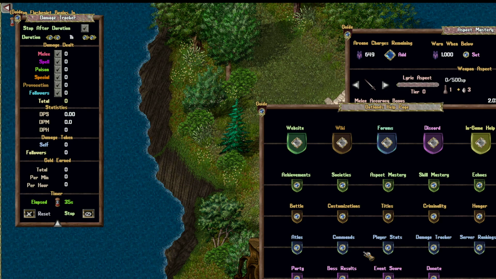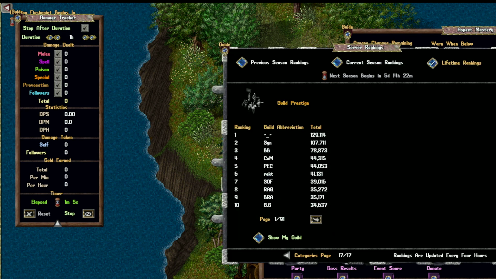Then page 17 is our guild, and it shows show my guild ranking. We're not ranked yet because we just started the guild. These guys have been around. Probably all these top guys have been around since the service began. So they're pretty established and have a lot of players, and a lot of older players that have everything in the game already. Back to this.